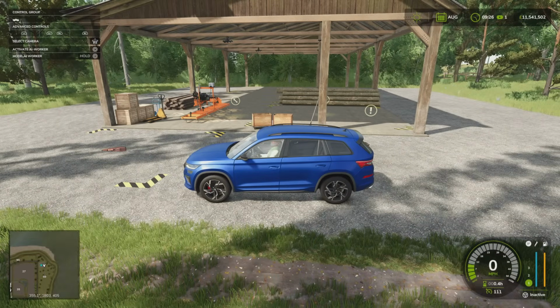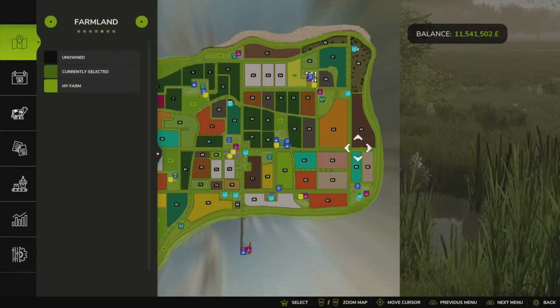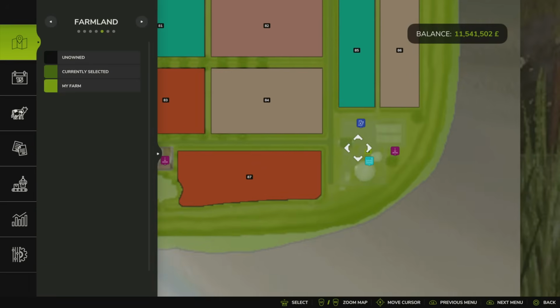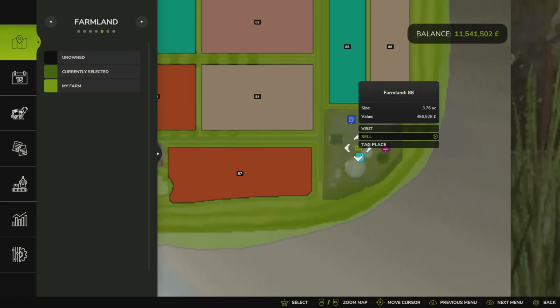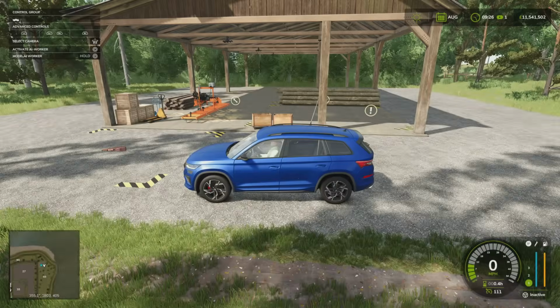There's your sawmill. From here then, we will be heading south. Down the eastern side of the map, we've just gone past the soup factory, just there. So we're going to head down here to this plot, which is the biogas plant plot, which was 486. So a bit more expensive, but we get the biogas plant on that, which is quite cool. There's another fuel tank there, and what was on the other side? Oh, the debris crusher, yeah.